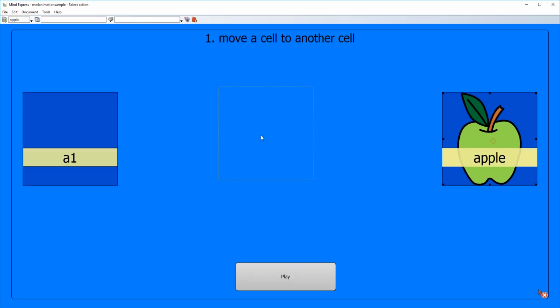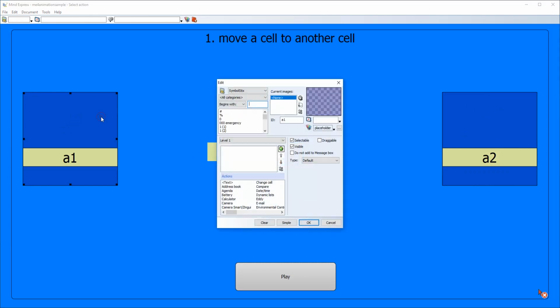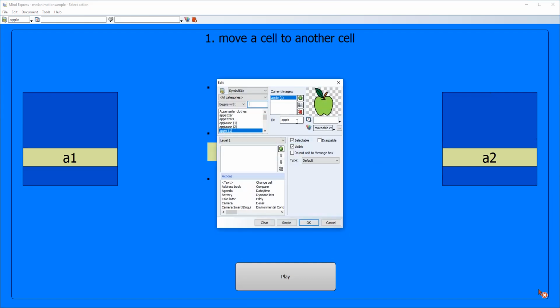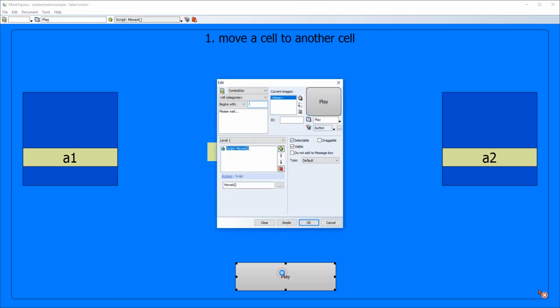First of all, we have 3 cells that have a cell ID. We have A1, A2, which just has cell ID A2, and then we have a cell called apple. And then lastly we have a play button, and the play button is the one that initiates the action.